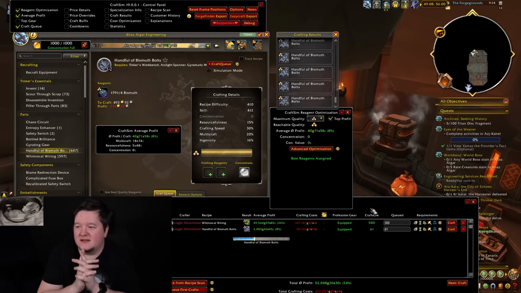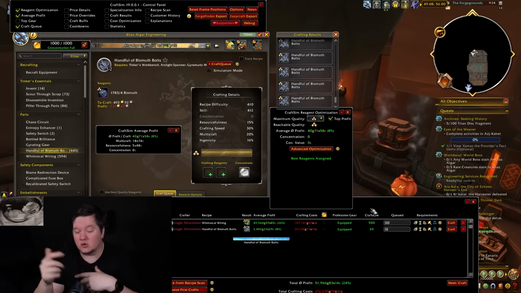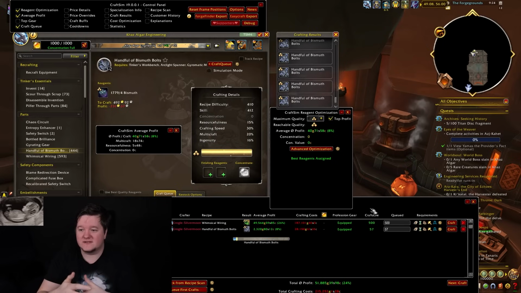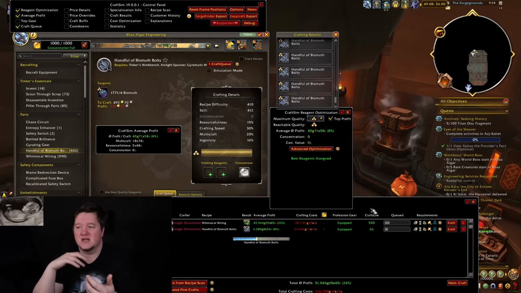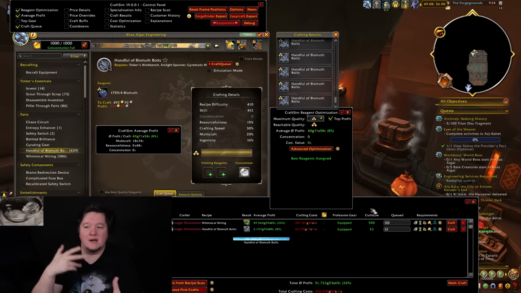So I think the thing here to do is, you do this once per day, right? You do a restock once per day, you get your crafts done, you whack it on the auction house, you cancel scan it once or twice throughout the day, and you move on. And that's your gold income every single day.